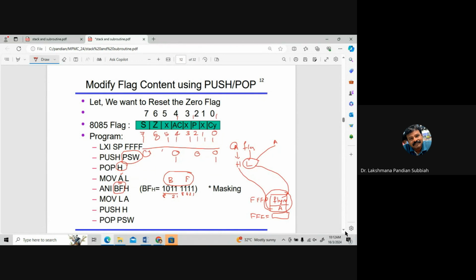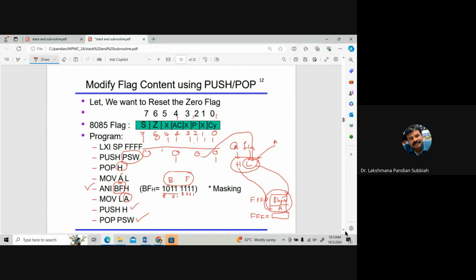Now the result is placed once again into the L register. So the flag is modified, and we are placing it into L. We take from L, modify, and place the data back into the L register. Then the HL pair is pushed, and we get back to the program status word, where the flag register content is modified according to the immediate operation.